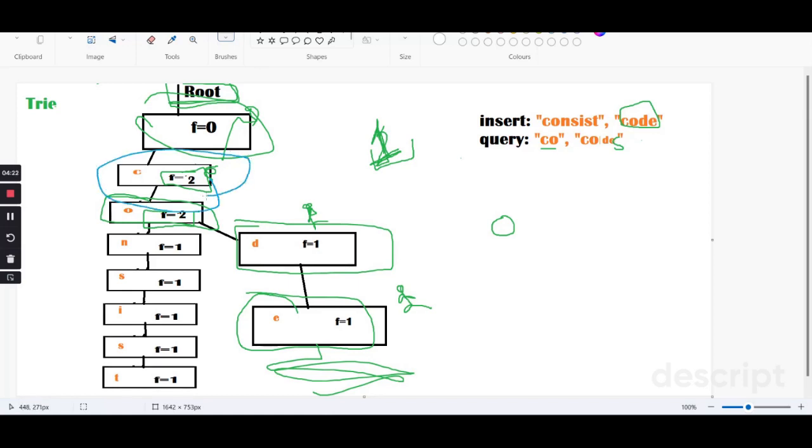These are the nodes, and we can create some functions to insert a word in our trie, or to count if it exists there, and even count the frequency of that word in our trie. And now let's see what should be the part of this node. The node should be consisting of the frequency of that character in that node, and the links which can be the next 26 letters. Out of those 26 alphabets, how many links we have.